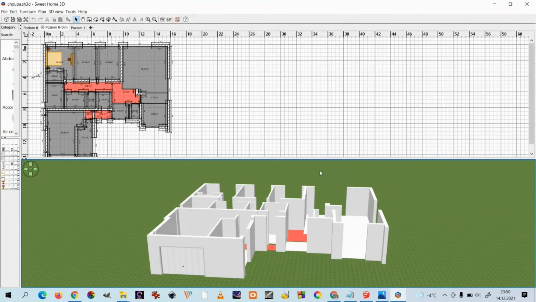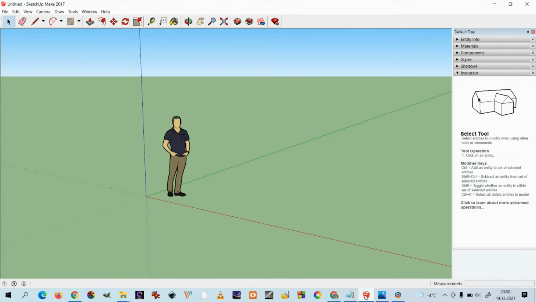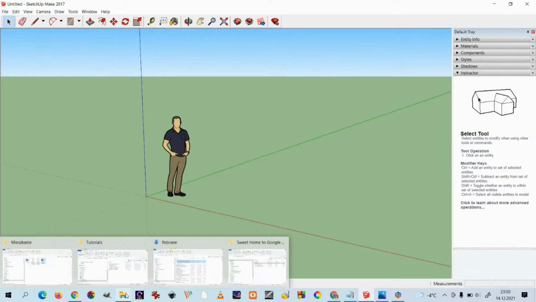After this export, I can go to Google SketchUp where I can import this project. However, you have to make sure that you've already got plugins installed.